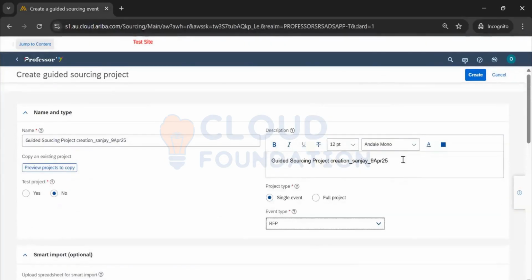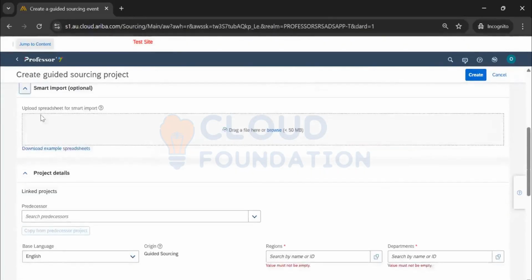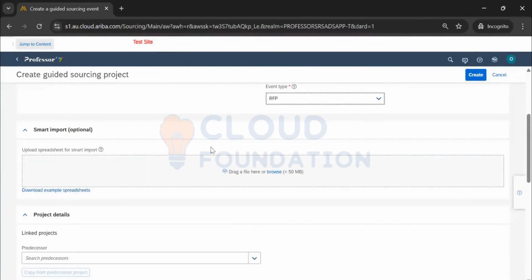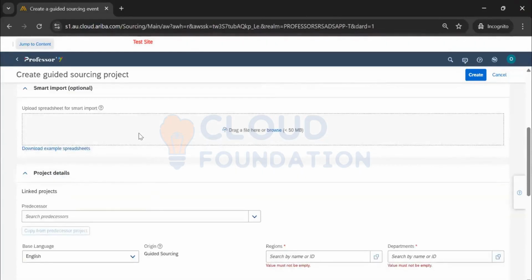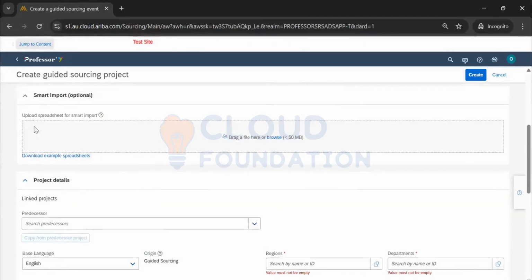RFP now. Okay, this is the project. You can also use the Excel option. So if you are having line item details in an Excel, when you import that Excel file, Ariba is saying that it is very dynamic. Even if it is having a complex structure, the file will be readable by Ariba. When the same file you are uploading again and again, you will get more and more options, as the system will understand very clearly in future. The system is going to create the line items without much modification. That is using Smart App.